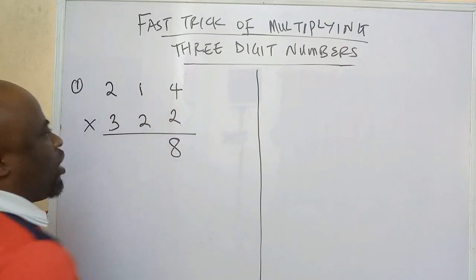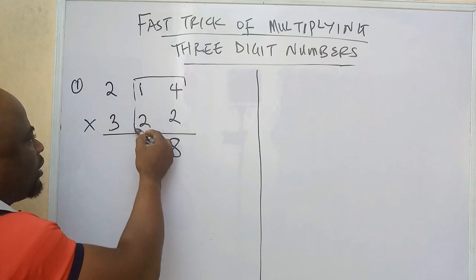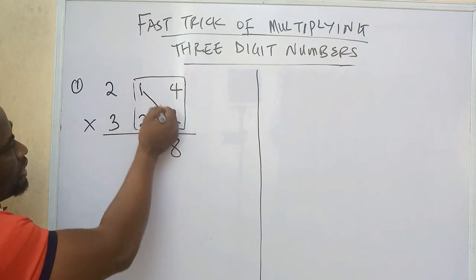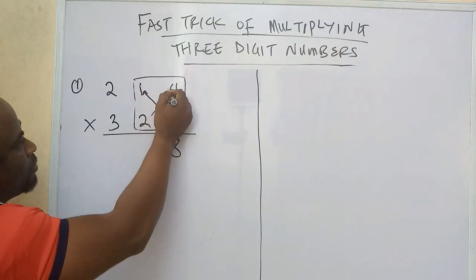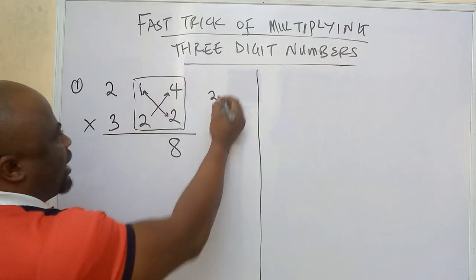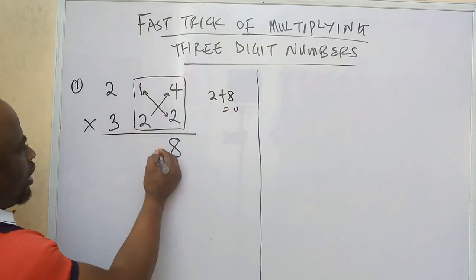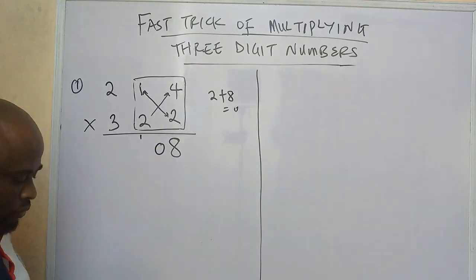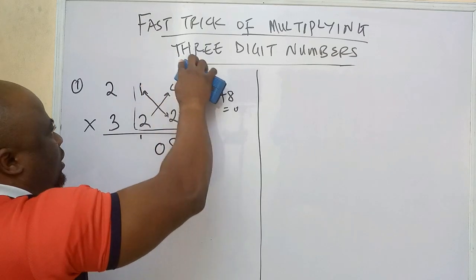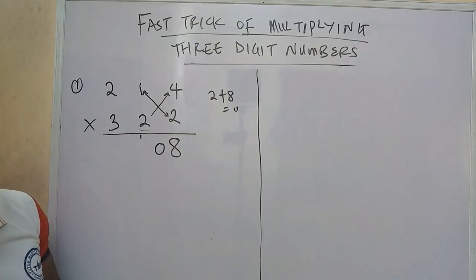Now the second thing we're going to look at is these two digits we have here. You multiply this by this, multiply this by this, and add them together. 1 times 2 is 2. 2 times 4 is 8. Put them together, you have 10. So here now you have 10, then you keep 1. I'm just trying to simplify them one by one so you understand it better.